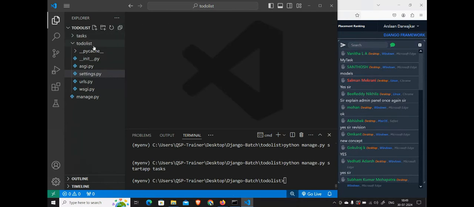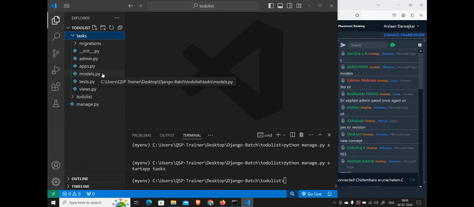After registering the app, we will go to our models.py file. We are going to directly start working on our models first. What are models? Models are nothing but the database tables which we are going to create. These are models. These classes we are going to create are going to get converted into database tables. I hope you guys remember this.